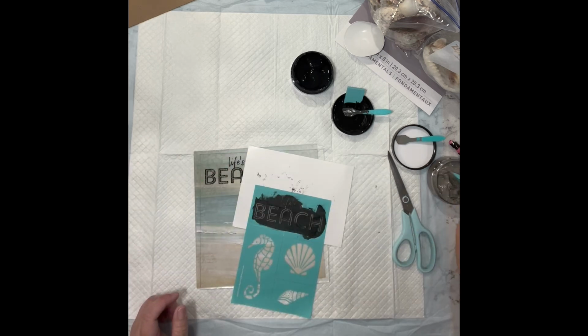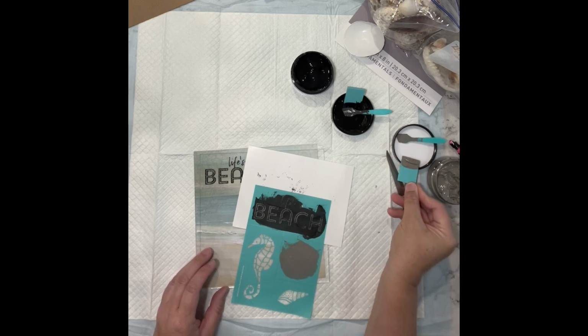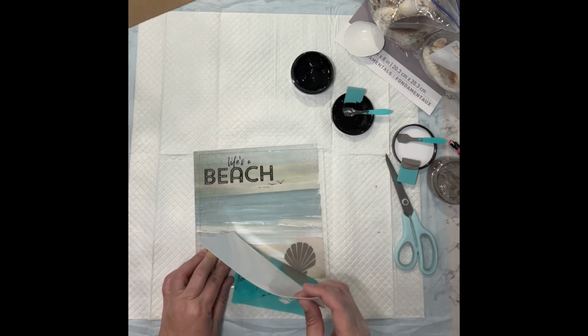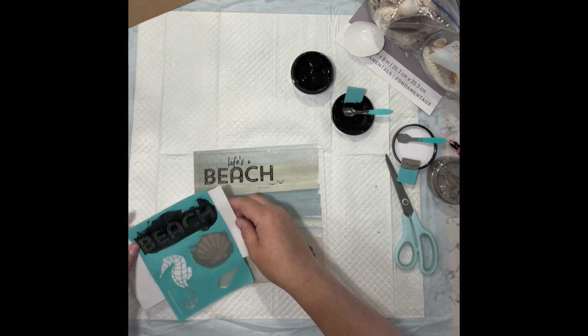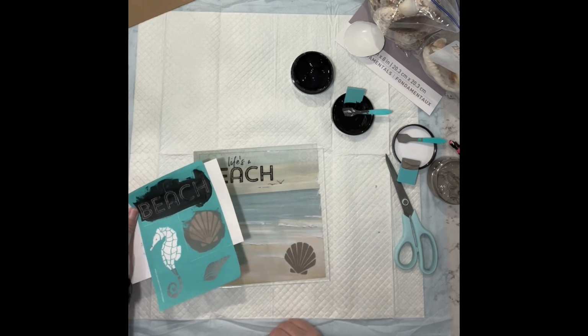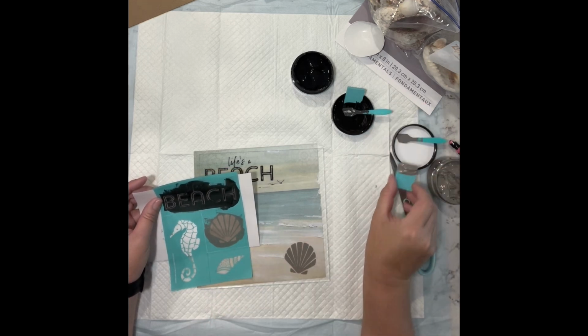So now I'm going to take the 2 shells and some of the storm colored paste, and I'm just going over the shells in the storm color. And like I said, I'm just doing the 2 shells, and they're both going to be at the bottom of the picture.